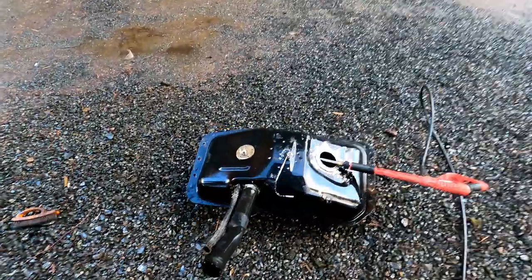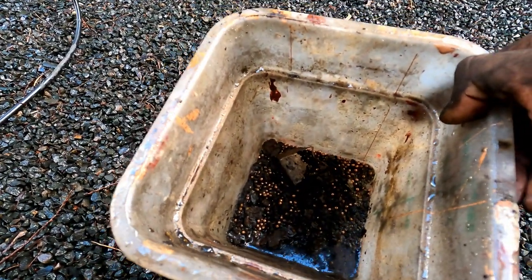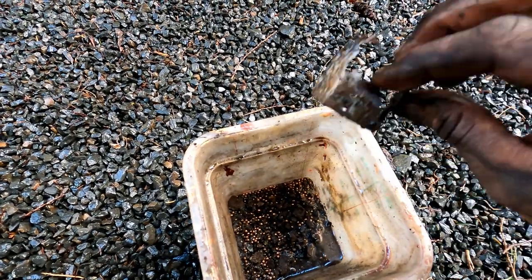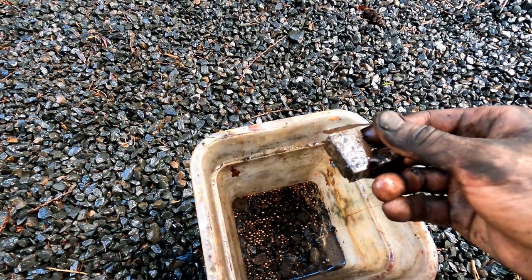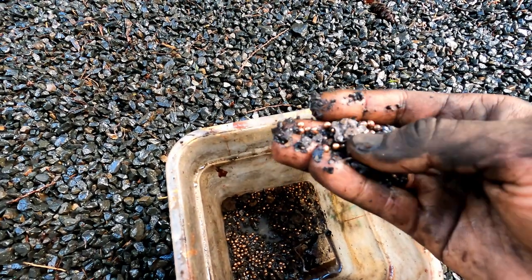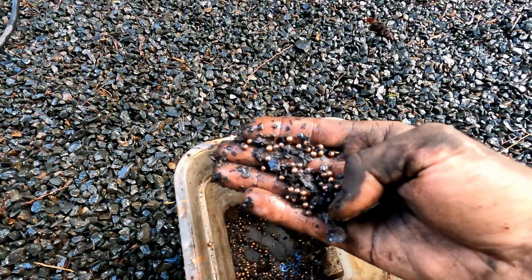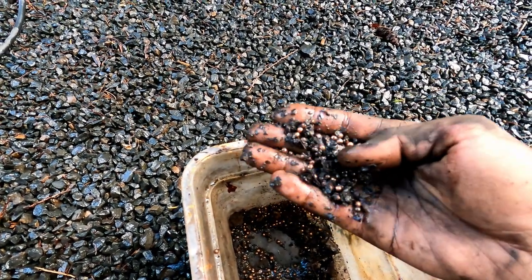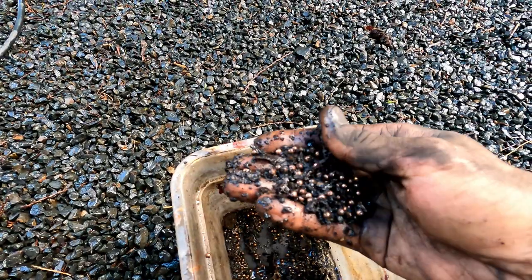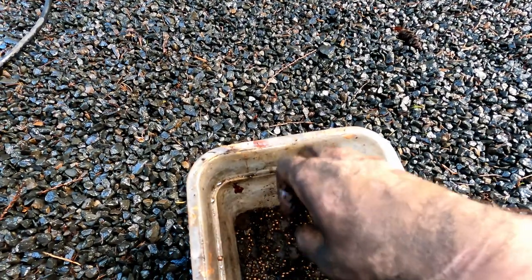After about 40 minutes of cleaning this tank, it looks pretty shiny now. That's what we got out of the tank — this was part of the sending unit housing that I put in there to block off one of the holes while I was shuffling BBs around. If you guys have this same issue, I'd recommend doing what I did, or if you can get a replacement tank — I think you can for these for a couple hundred bucks or less — you might go that route. I'm a cheap ass; I've spent enough money on Toyota stuff this year, so if I can spend a little time cleaning this up, that's what I'm going to do. After all, it's just a fuel tank. If it starts leaking, I'll deal with it again.